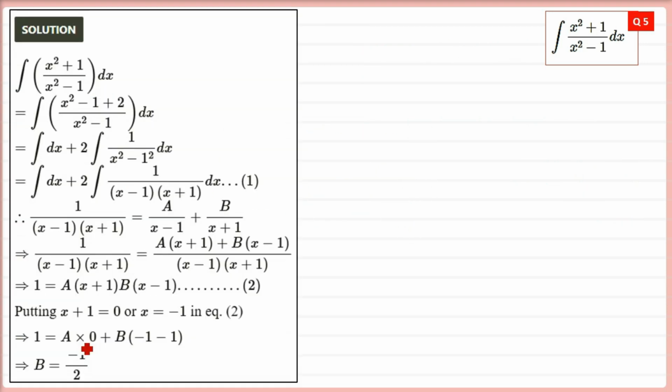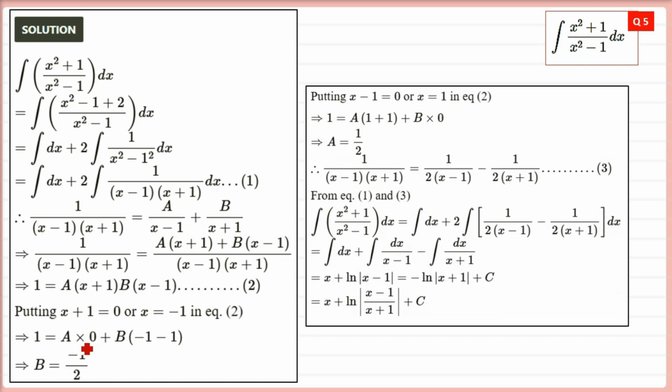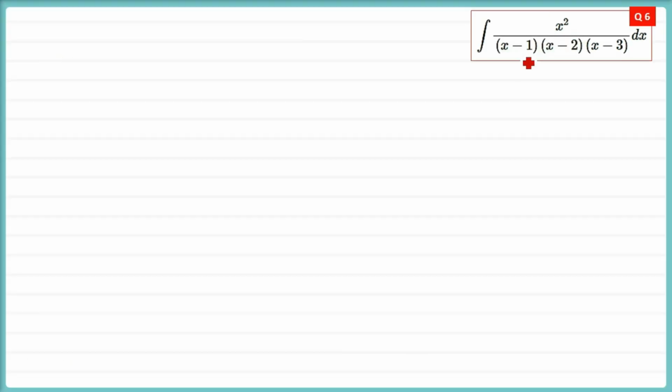So how are we going to go about it? It's a very straightforward question because we are doing the first few questions, because there are 60-70 questions here, so you'll understand it better. Next one is x square divided by x minus 1 into x minus 2 into x minus 3. So we have 3 factors in the denominator. We'll deal with this integration later on, but first we have to devise a technique to find out this integration in terms of partial fractions.